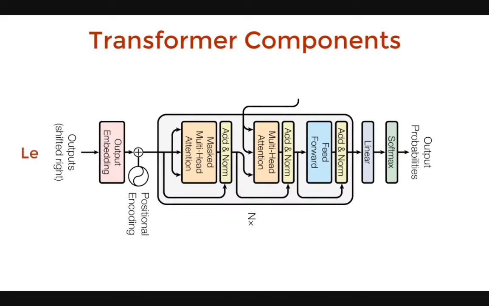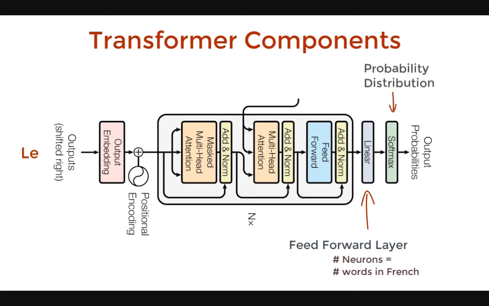Next, we pass each attention vector to a feed-forward unit. This makes the output vector more digestible by either the next decoder block or a linear layer. Now, the linear layer is, surprise, surprise, another feed-forward connected layer. It's used to expand the dimensions into the number of words in the French language. The softmax layer transforms it into a probability distribution, which is now human interpretable. And the final word is the word corresponding to the highest probability. Overall, this decoder predicts the next word, and we execute this over multiple time steps until the end of sentence token is generated. That's our first pass over the explanation of the entire network architecture for transformers.